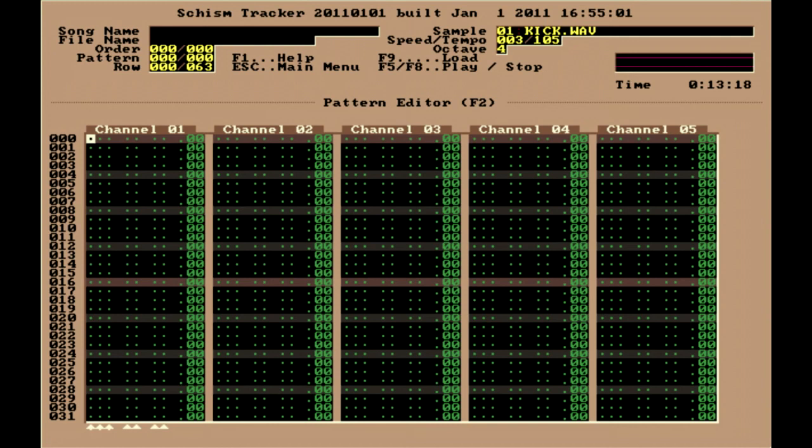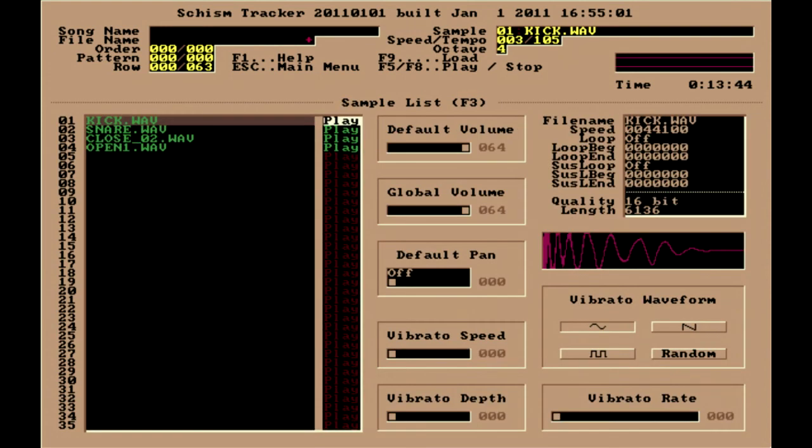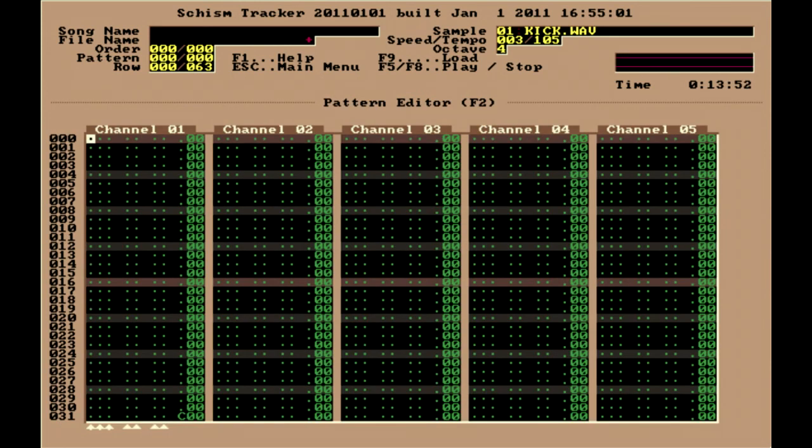And what you do is you can make whatever time signature you want, like 4/4, by making it loop at a certain point. So you can put this command in to make it loop here. If you make it loop later, you can turn it into 5/4, or if you shorten the pattern up, it would be 7/8 or whatever you want. And then you can go to your sample menu and pick the instrument you want. So we're going to do the kick drum, and in this channel, we're going to lay down some kick drums.